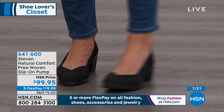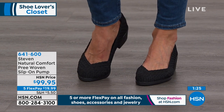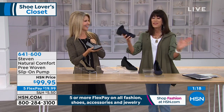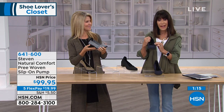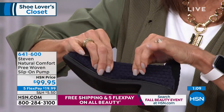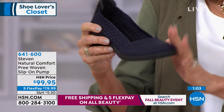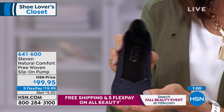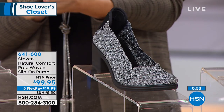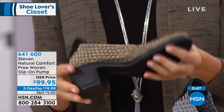We have the navy blue — the navy and black are the solids. If you like metallics, we have the pretty pewter, and Faith is holding it in the bronze. We have Nilda, Nancy, and Carol watching on Facebook. If you want a little height without suffering all day — imagine jumping into this with the perfect height, all the stretch, and that 6-millimeter cushion. Six millimeters of memory foam — equivalent to what you'd find in your mattress or yoga mat. It looks so smart on our model, who has jeans and a jacket — very office-appropriate, but take off the jacket and it's perfect for evening.